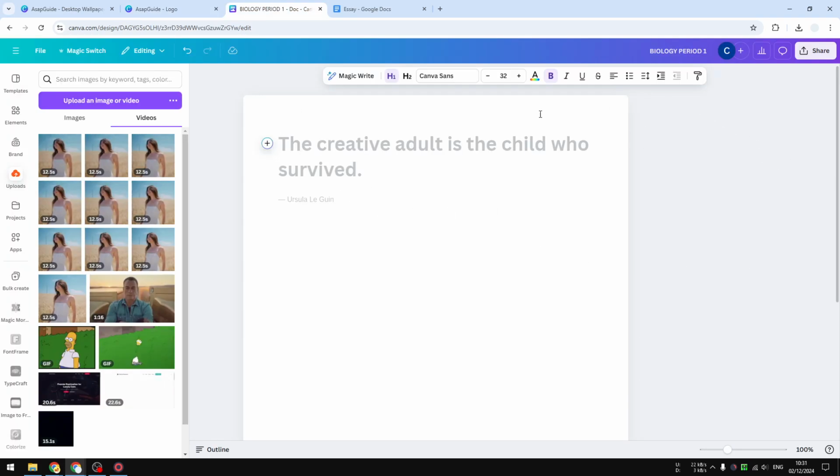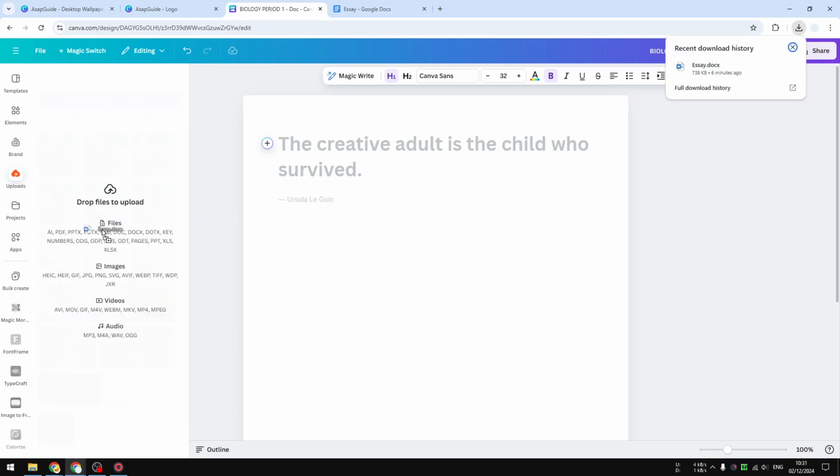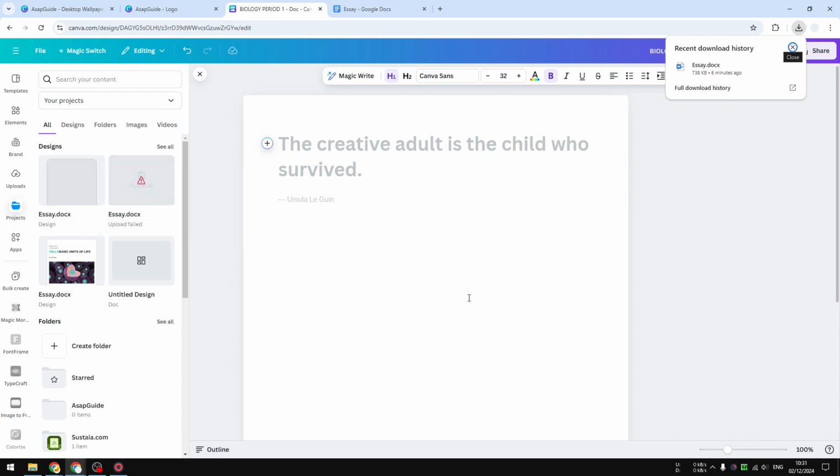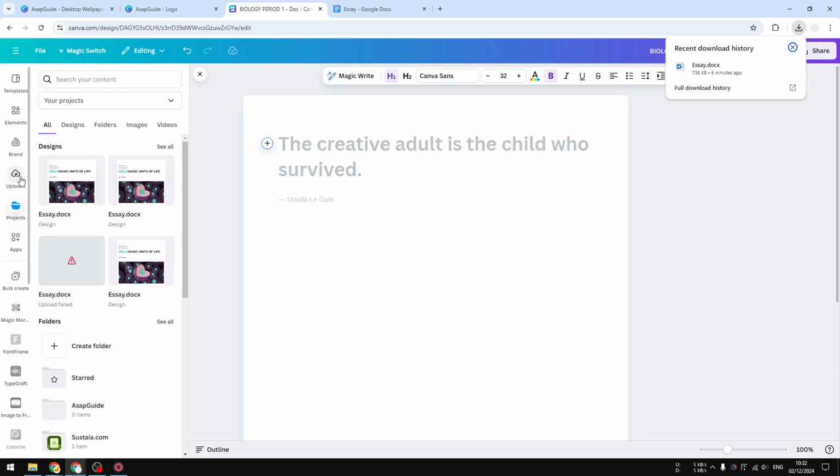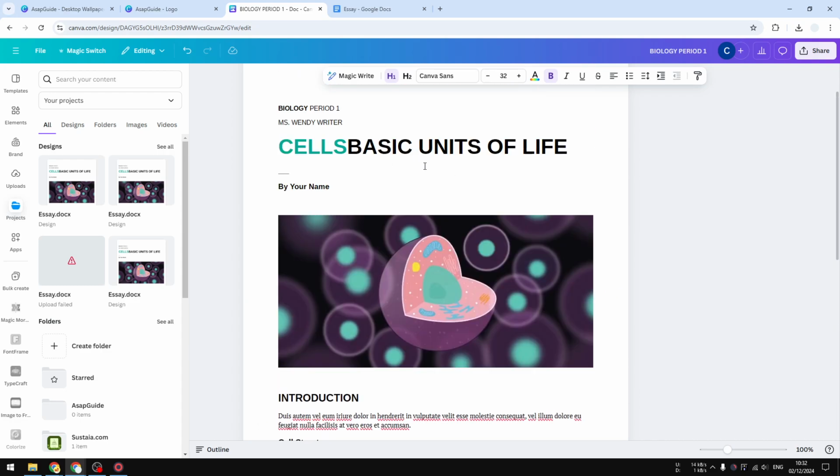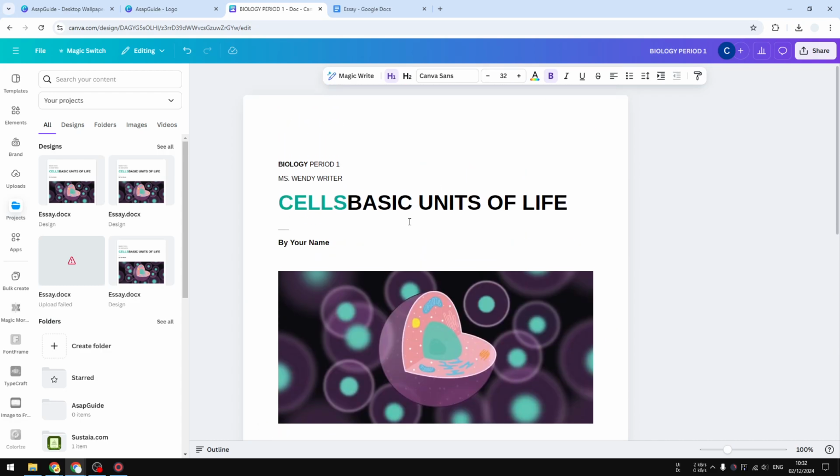And once you are opening the document template, you can start uploading the file into the upload menu. And as you can see here, it's actually going to be uploaded just like a regular video or image, except the way you see the document is actually by going to the projects menu, not the upload menu. And once it's done, you can click on the document and it will be inserted into this Canva template. And this is the result.